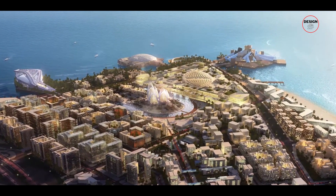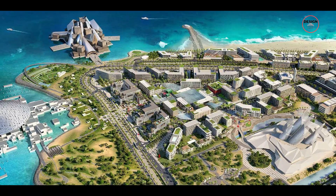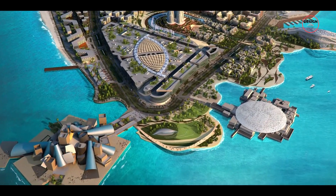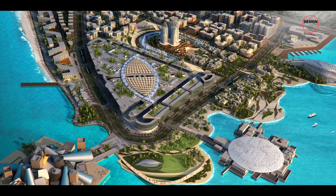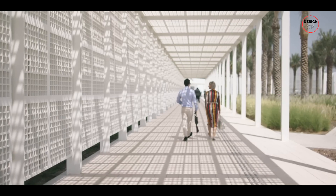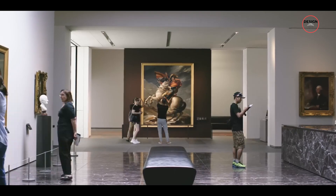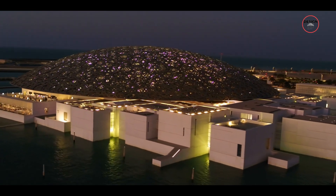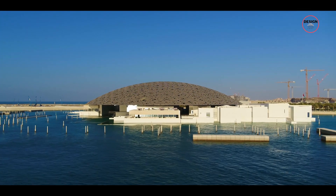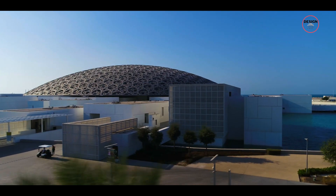This museum is not the only incredible thing you will get to see in Abu Dhabi — it is actually part of a bigger project. The Zayed National Museum will be located in the heart of the Saadiyat Cultural District, a hub of art, history and culture. This district is already home to some incredible institutions, including the Louvre Abu Dhabi — the first universal museum in the Arab world — which has art and artefacts from ancient times to the modern day. Opened in 2017, it has since welcomed 5 million visitors, all captivated by its diverse collection and stunning architecture.